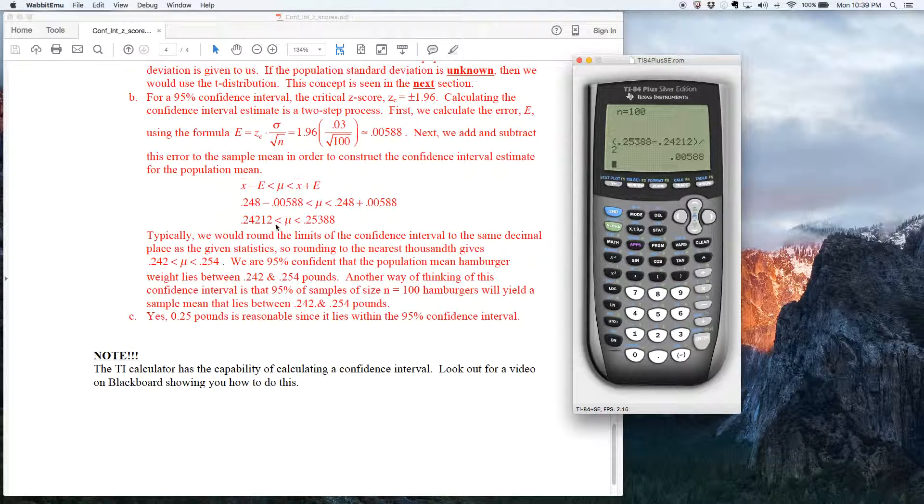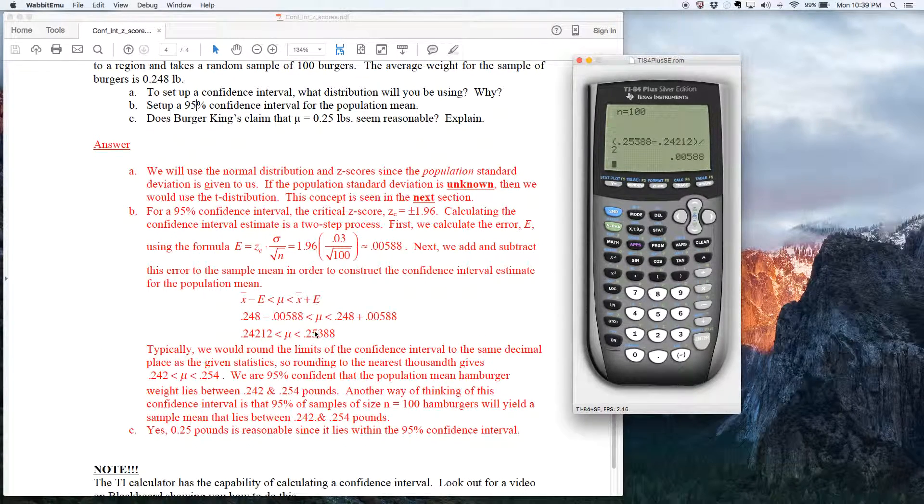Well, you've got a 95% confidence interval to be this number and Burger King says it's a quarter pound. Notice a quarter pound lands inside the confidence interval. So how do you argue with these guys in that case? If they're claiming it's a quarter pound and you just calculated a 95% confidence interval and this is like a feeling of good faith as to where the population mean lies, then obviously the fact that Burger King's number lands in there, how do you fight them? Their claim definitely seems reasonable because their number lands inside the confidence interval.